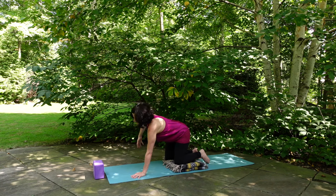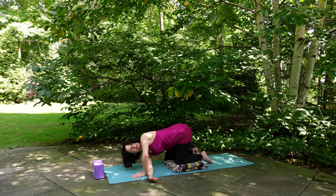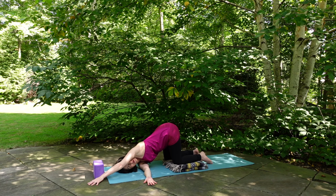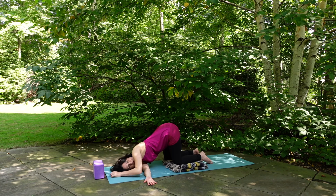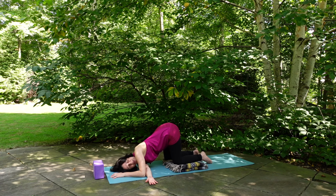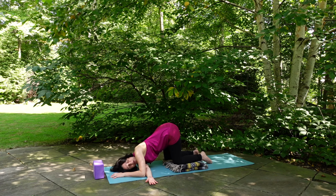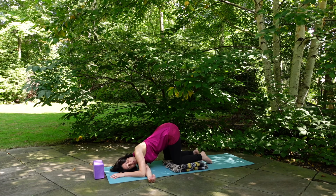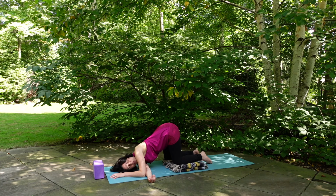This time as you exhale, take your right shoulder down to your yoga mat. You can rest the side of your head on your mat. Your left arm can go forward, wide, or whatever feels good to you. Close your eyes here or gaze at one spot and breathe deeply. Make any adjustments that you need to make it more comfortable for your body.